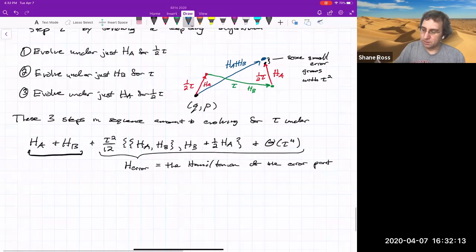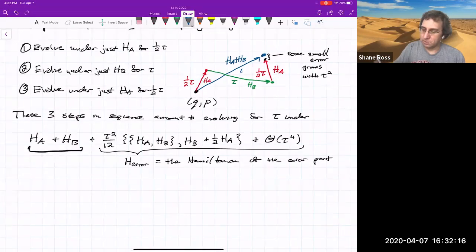I guess I should show up here. We're following HA plus HB with tau. That would take us to some point, and we're kind of getting approximately there. You could also use this for theoretical investigations of certain systems. So if we tried this on a pendulum, which I'll show, then interesting things will happen. But you'll also notice, right, if we wanted an even more accurate simulation, the leapfrog algorithm works really well when the Poisson bracket of HA with HB equals 0. Because then that whole second order term goes away.